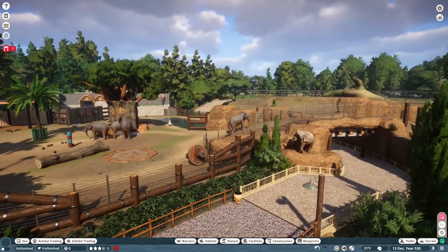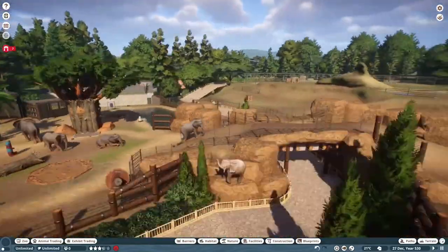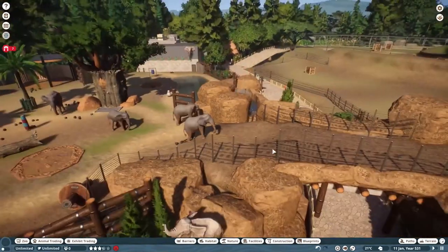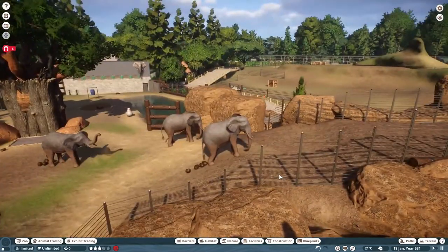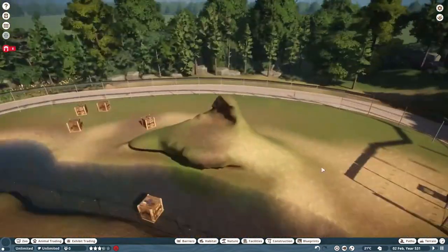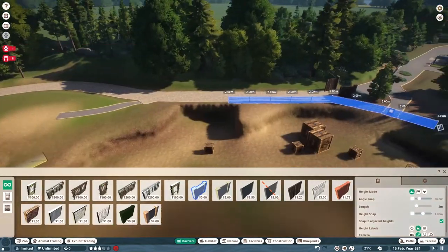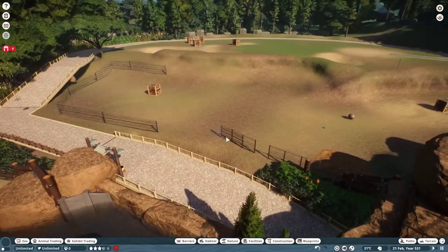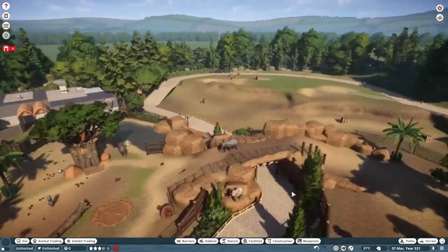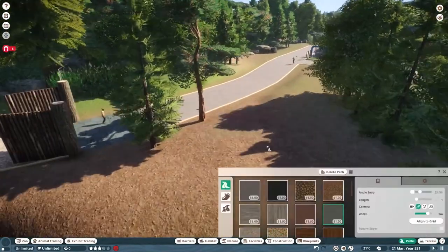I was telling all my little pumpkins that showed up to the live stream, we're just so much more versed now with the pieces and the foliage and the rock work. And remember too, this zoo is over a year old, so just think of all the new pieces and animals and everything that have come our way in like, what, 4 or 5 DLC cycles now? So there's so much more creative pieces at our disposal now that I didn't have when we first did this.